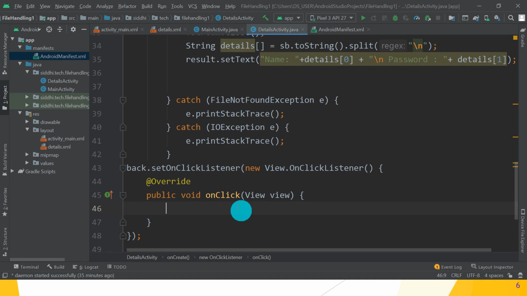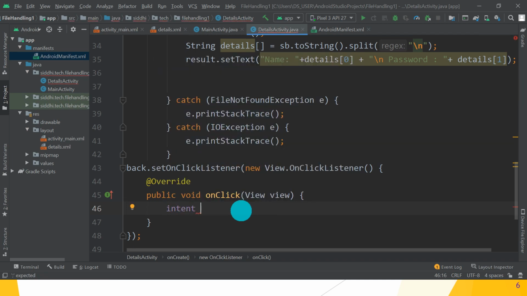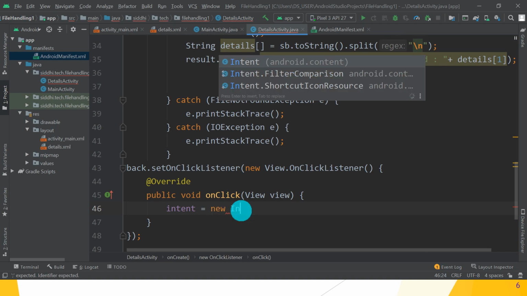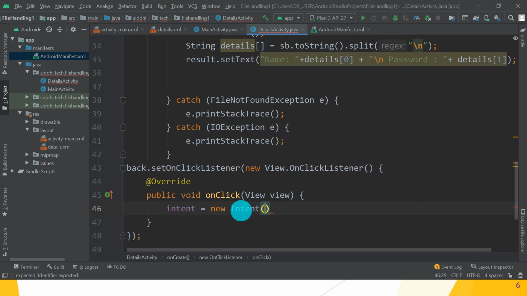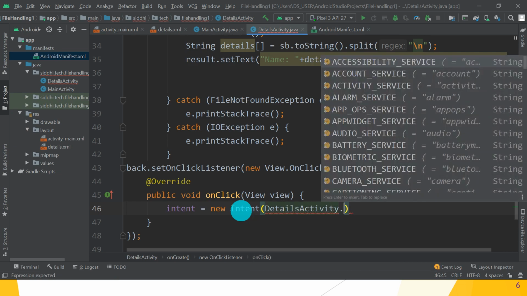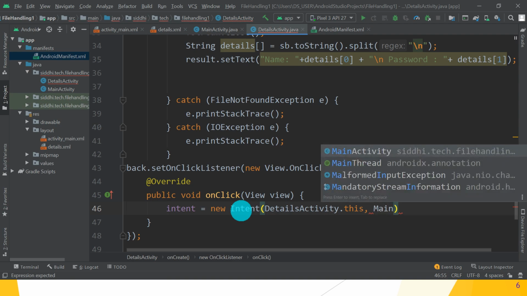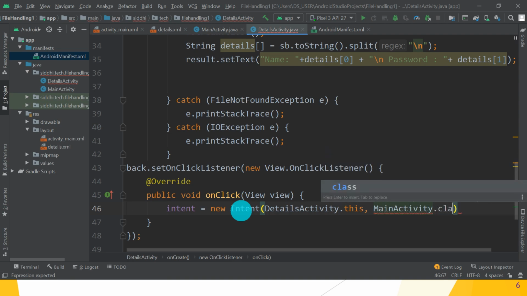So what is the action? Intent, explicit intent, that is intent is equal to create the object new intent, pass two arguments because explicit, so which currently there, which is details activity dot this to switch on main activity dot class.